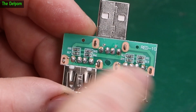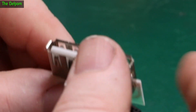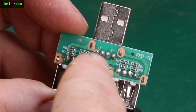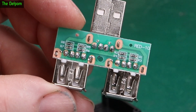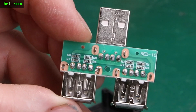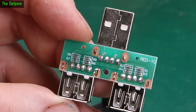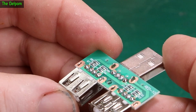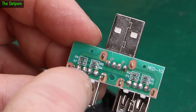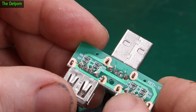So it splits the power off between each one and there's nothing on the pins. Even on the main supply side, if you plug that device in, there's nothing here saying what it's actually configured to do. There's no current limiting on it or whatever. I don't know what the default would be with no connections on it. But I love the way these connections aren't even soldered — see these brackets? Not soldered. The outputs have got connections, but the input doesn't, and they haven't even soldered these other pads.